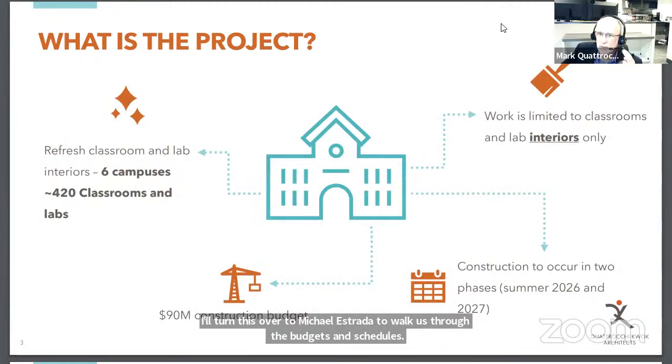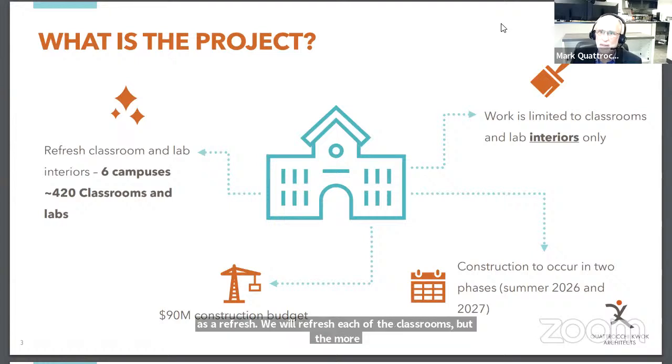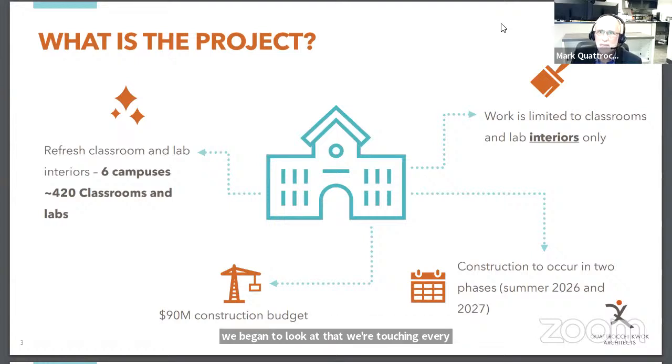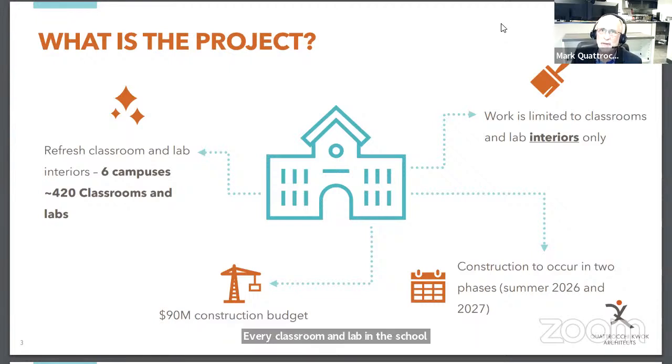So I thought I'd start off with what is in the project. This is a truly remarkable opportunity. It was first described to me as a refresh. We will refresh each of the classrooms, but the more we began to look at that, we're touching every surface, every material in every classroom and lab in the school. I couldn't help but begin to think of this instead of just a refresh. This is truly a transformation.